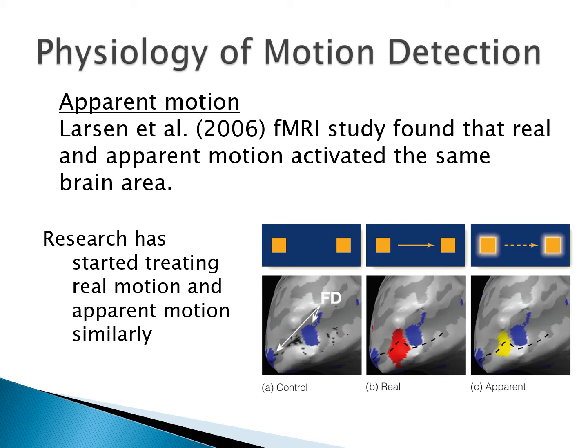And below each of those is the brain activity. You can see that when the two boxes come up simultaneously, we have this activity in the primary visual cortex. That's expected, and it's separated in space, just like the stimuli are separated in space, because we have that retinotopic organization back there. With real motion, both of those areas are still active and responding because those boxes are in those two areas, but we also see this activity between those two areas as that is where the movement is occurring. And then in C, for the apparent motion, the brain activity looks basically the same as when we have real motion.